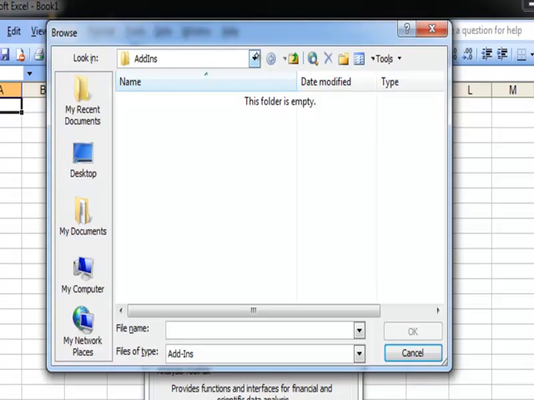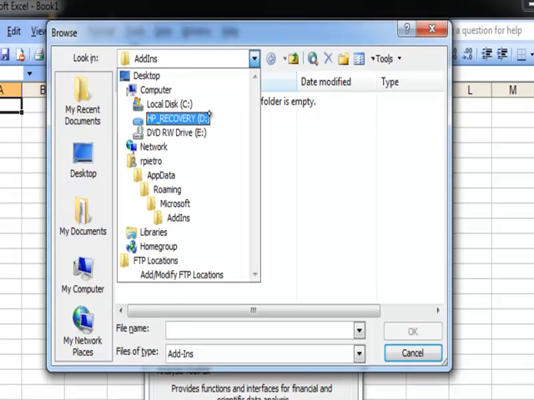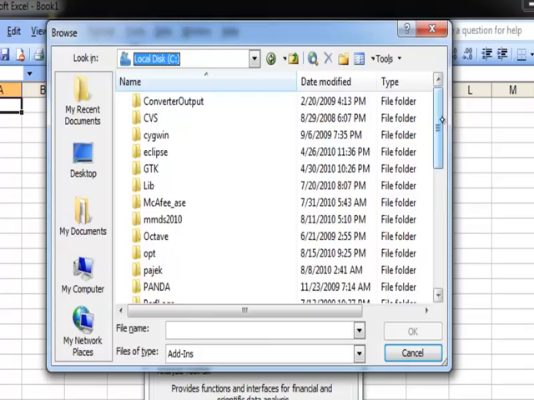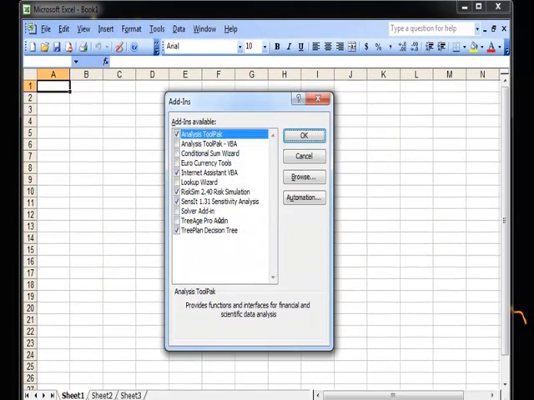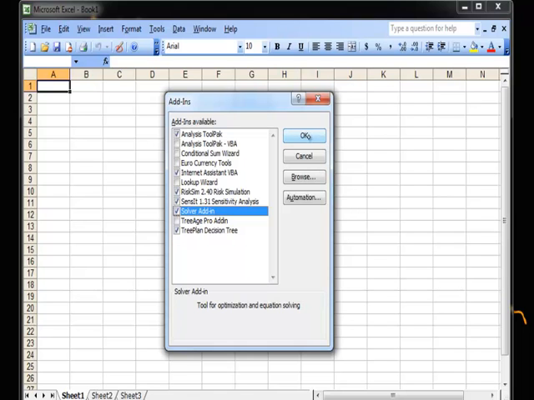And now adding the last one, which is Treeplan. Now I already have them added here, and each one of them is checked. And then I'm also going to select Solver because it's going to be important for decision analysis, and I click OK.